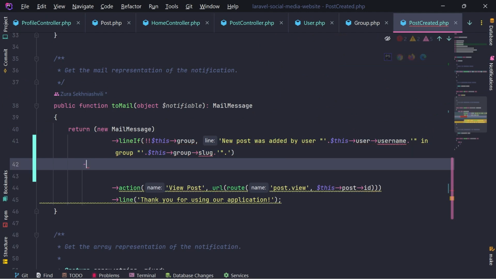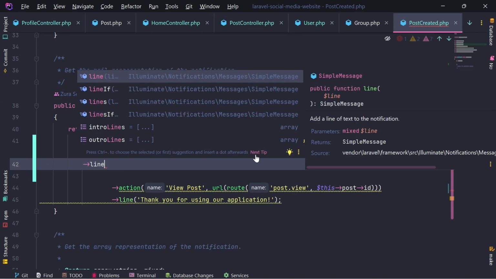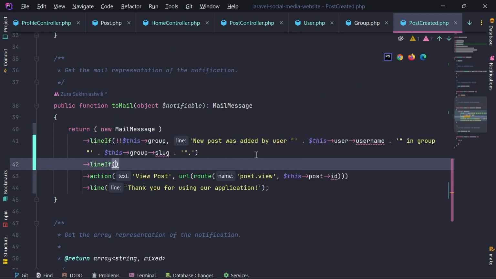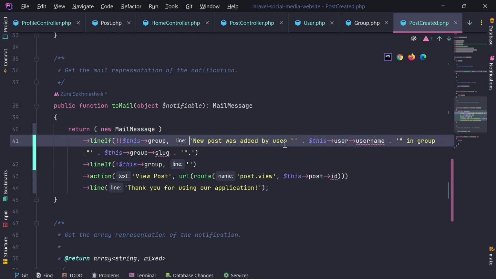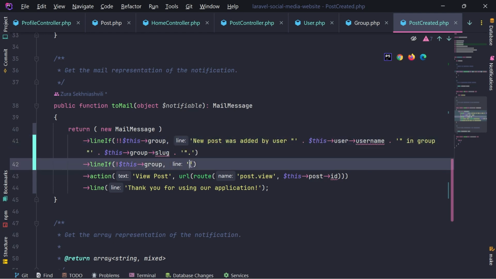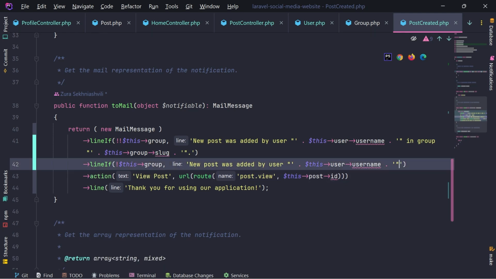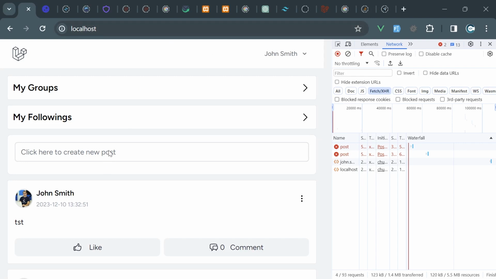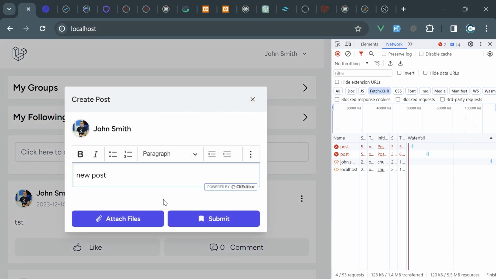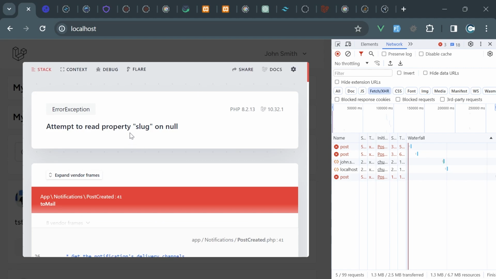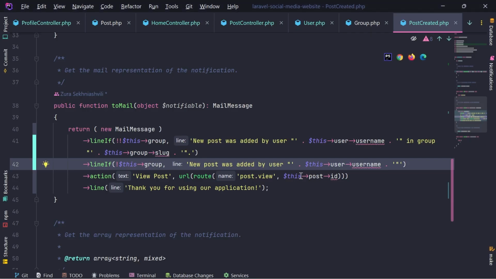However, a line if the group doesn't exist, if not this group, we're going to write the following message: new post was added by user, and we're going to remove this in group. Let's check this. So I'm creating new post, hit on submit. Okay.